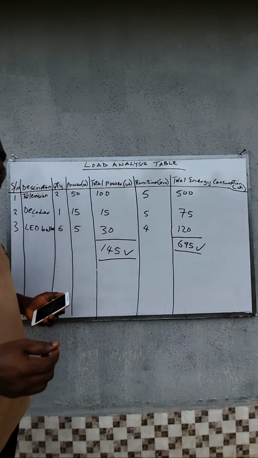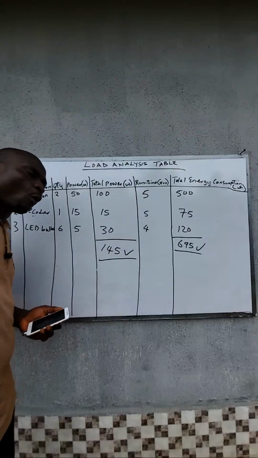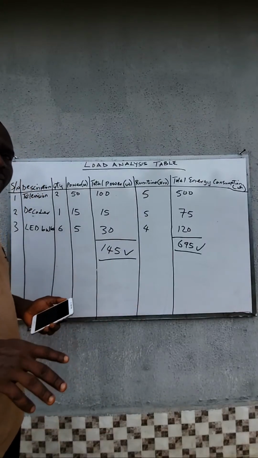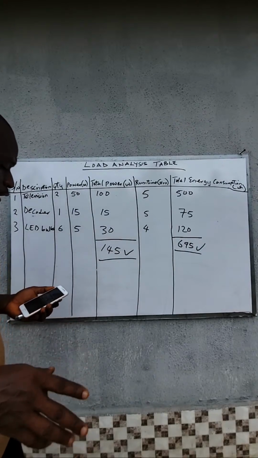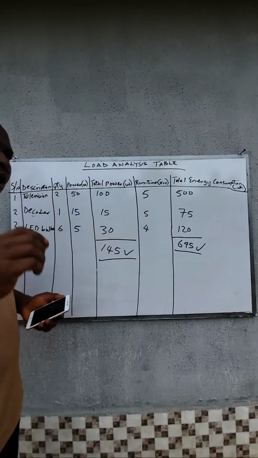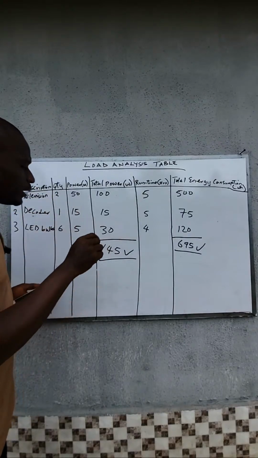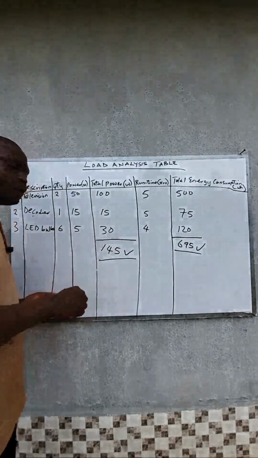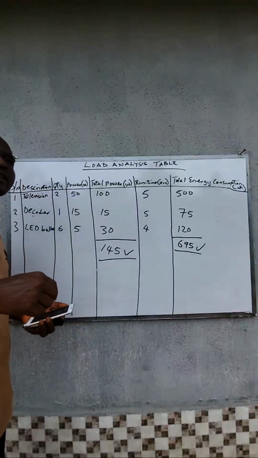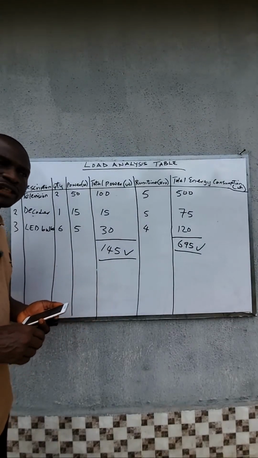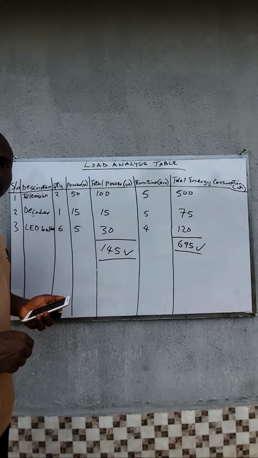It happens once in a while. The charge controller will try to equalize the voltage of all the battery banks so that they will be at the same voltage. So if you're using any other charger, an external charger, make sure it is rated to charge. It will be able to efficiently charge your solar batteries. It will have these 3 steps of charging: float charge, absorption charge, and bulk charge. It is always written there.